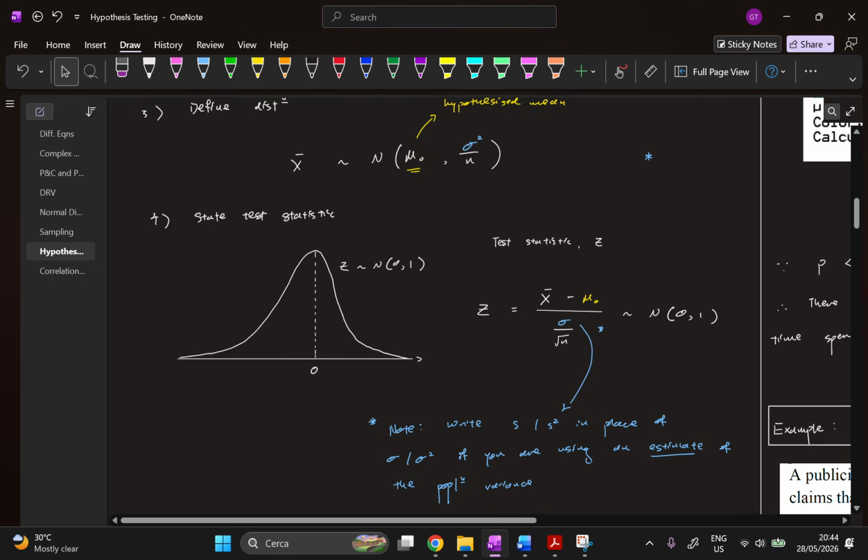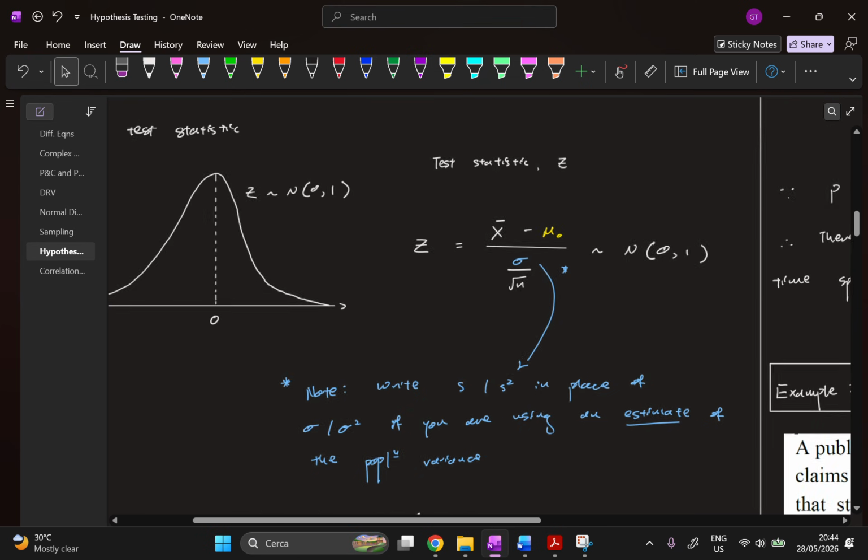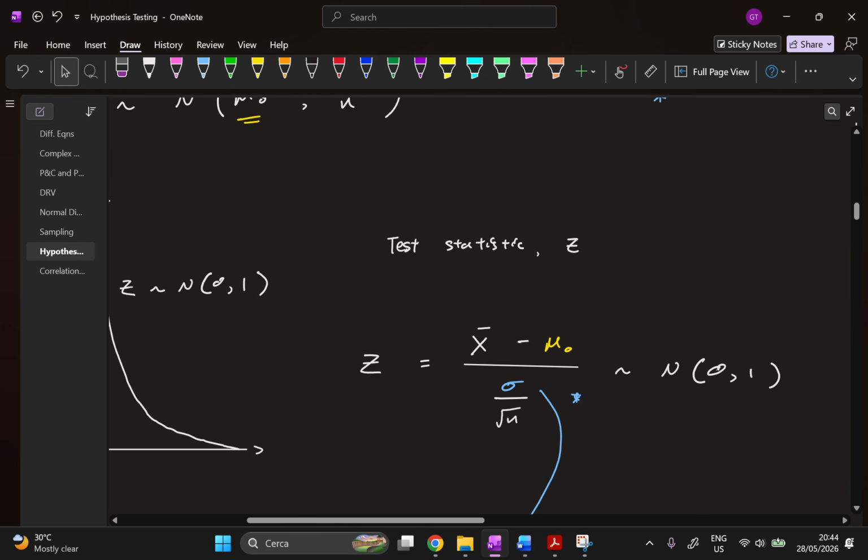The first one is, okay, when you are writing the test statistic Z, always write it in this form. I know it will be tempting for you to plug in the actual values of all of these 4 which are given to you. But that is not mathematically correct. The only mathematically correct way is to write test statistic Z equals to this line. That's all. Do not plug in any values. Please copy what I just said down.